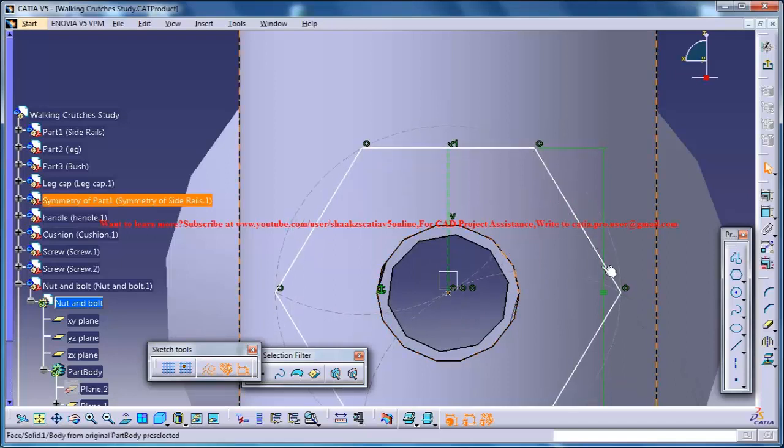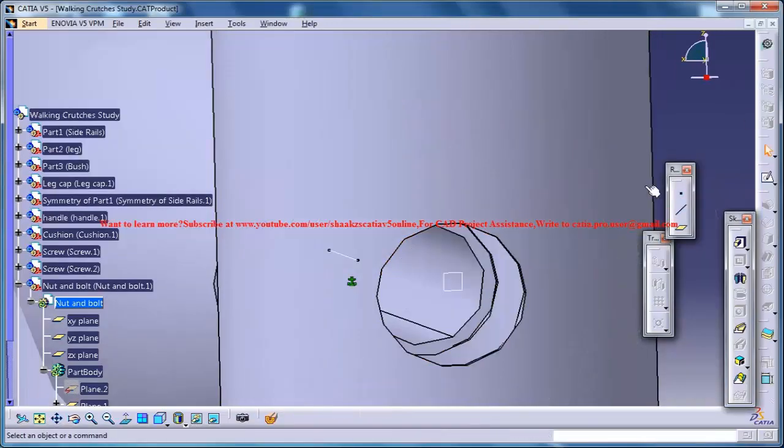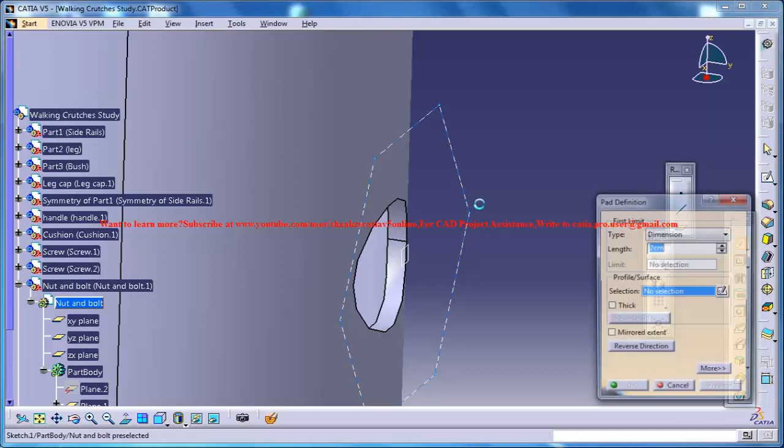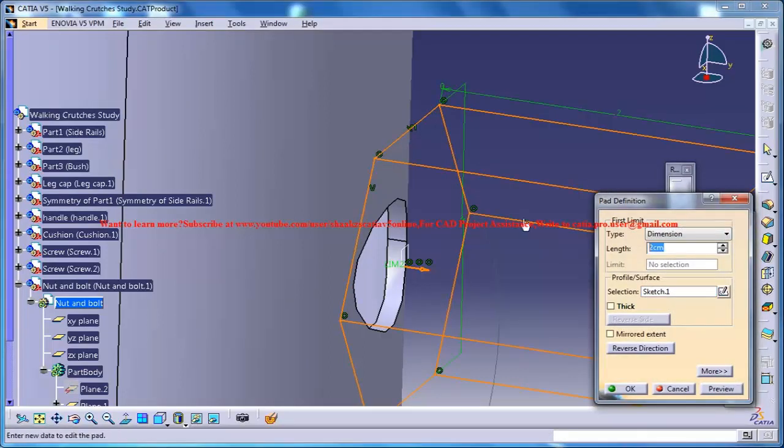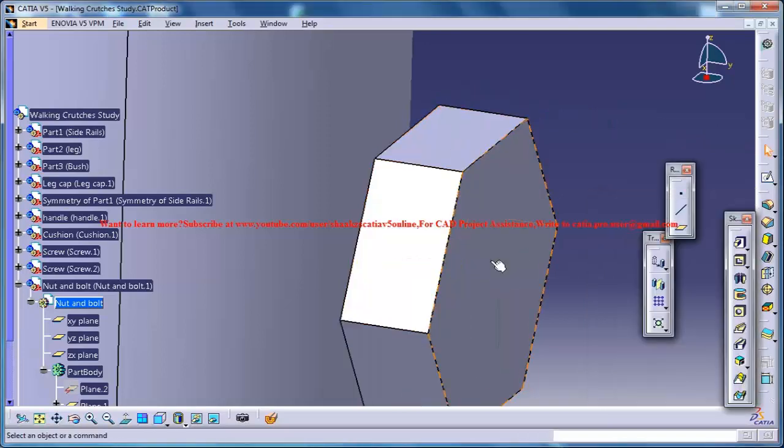Okay, that's fine. And then you can just exit the sketch, go for a pad, click on the sketch, and then go for a 0.5 mm.